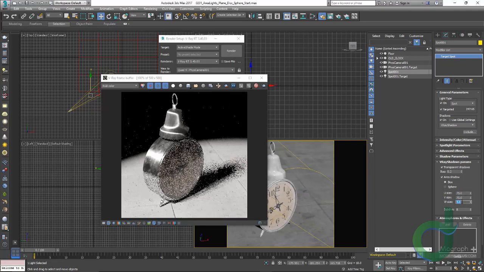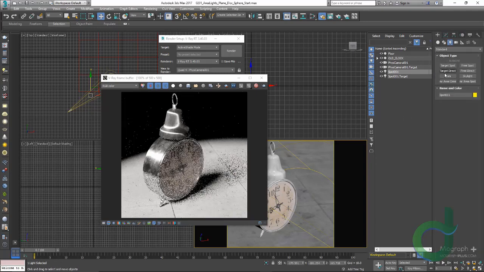Also, you have sphere, and if set to sphere, V-Ray will assume that the light source has a spherical shape, and in this case, U size controls the radius of the sphere. For the omni and direct lights, you would get the same options as the spotlight, so I think that would be enough for this lesson. So in this lesson, we learned about 3ds Max Lite's compatibility with V-Ray. I'll see you in the next lesson.